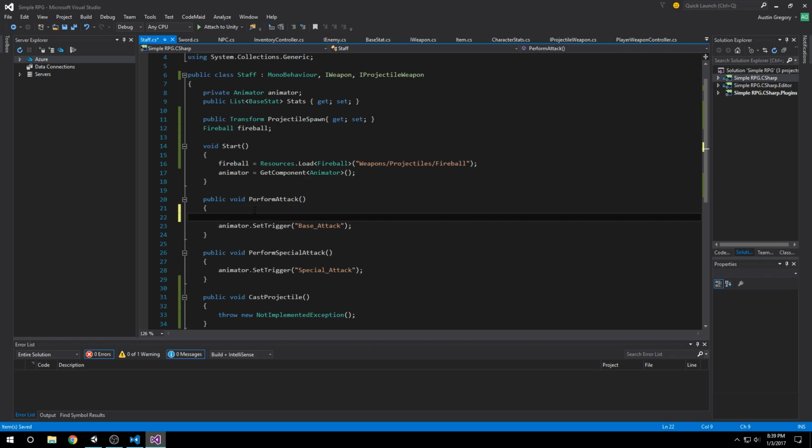So to do this, our fireball needs a direction, and it cannot just know that on its own, so we have to pass it a direction, which means we have to pass it the forward vector of our projectile spawn, because it's a child of our player object. So when the player is moving around, so is that transform, or the projectile spawn object on the player. And the way we're going to have it set up is, anywhere the player looks, the forward of the player is going to be the forward of the projectile spawn. Let me just show you real quick when we set this up.